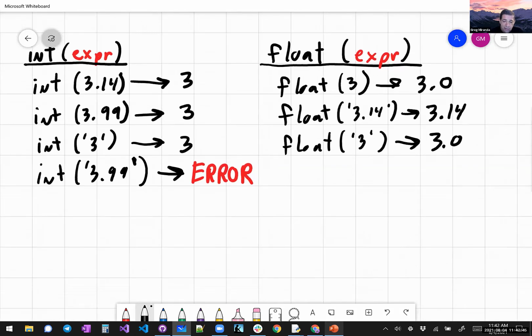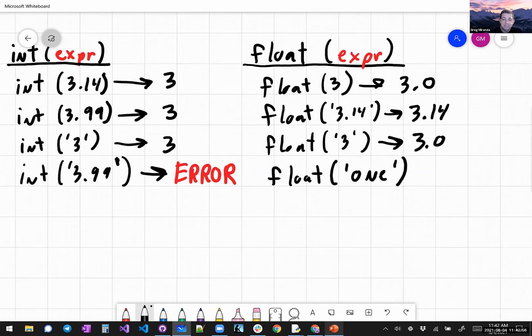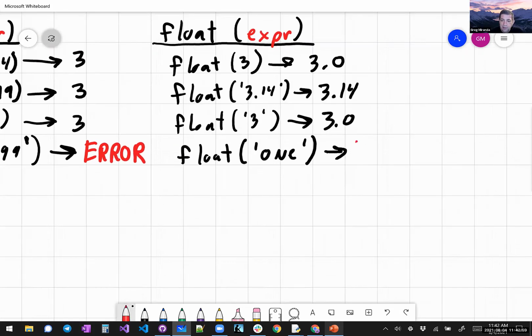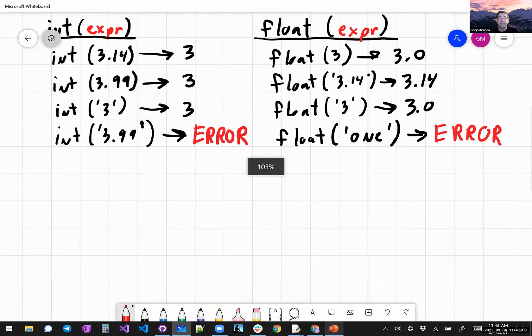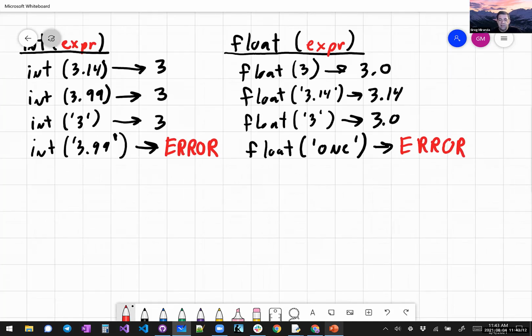So we can take all those different kinds of things and do those conversions. We can convert one type of number to another type of number. We can convert a string into a number. We can convert either one. Another example of something that would be bad: what if I put in the string 'one'? Now, you and I know what that means. But the Python interpreter, specifically, is going to say, no, that's not something you should do. The same thing would happen if you did int of 'one'. It doesn't know how to do that, right? It doesn't mean anything. That's not a number, that's text. It needs actual digit characters. So it has no idea how to convert that text into a float. So you'll get an error.